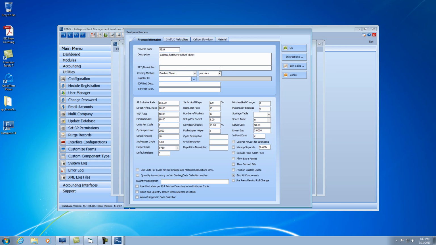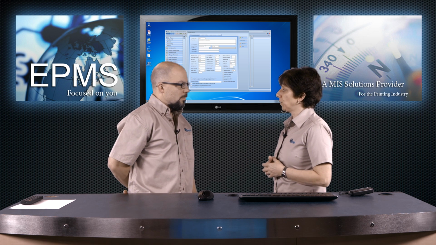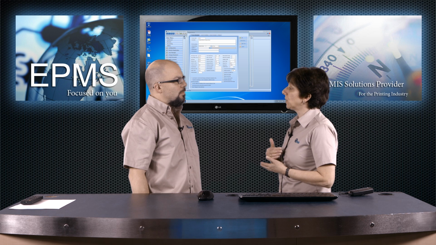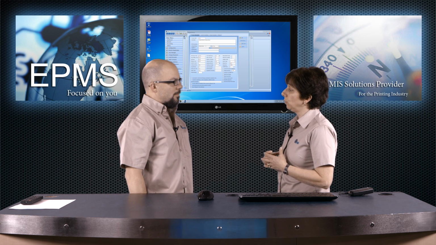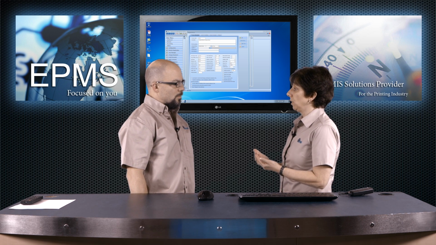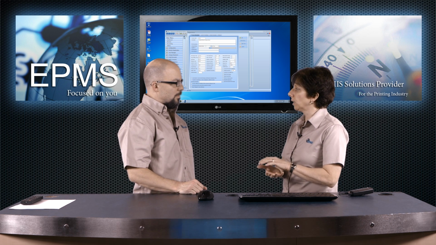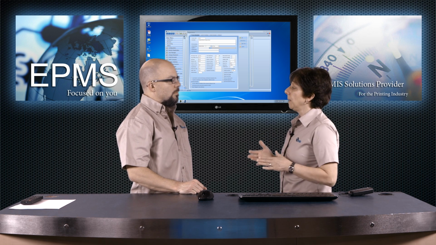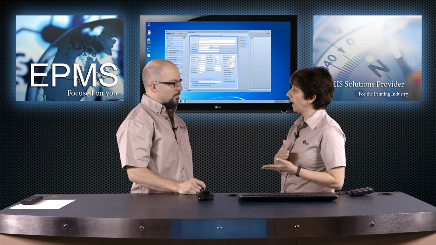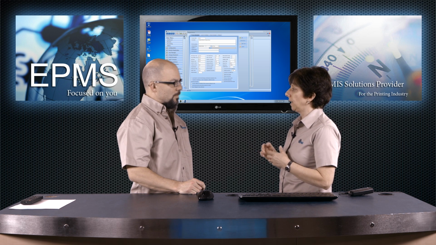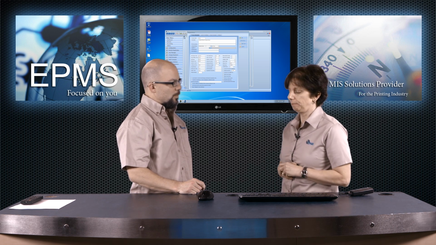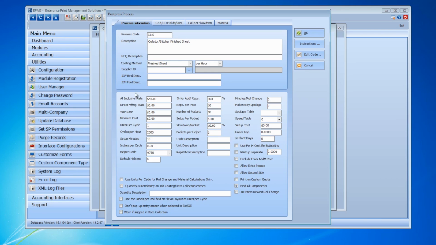All right. So here, when you set up a collator stitcher, first thing you want to set is the costing method, and typically that would be finished sheet. As we've talked about in the past with some of the other post-press processes, it's key that the costing method that you use should be what is going into the process. In this case, if it were just a stitcher and it was already collated work, you would then say final product. But because you're collating first, you're actually putting the finished sheets into the process, and then what's coming out is the final product. Right. Okay? So that's what we'll use for the costing method.